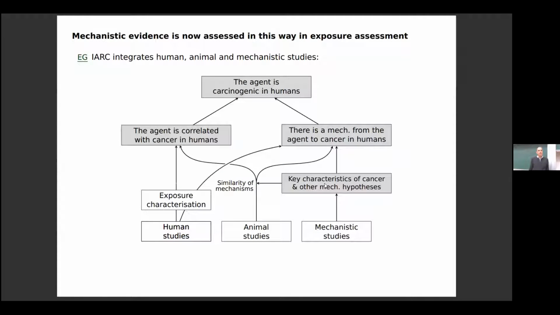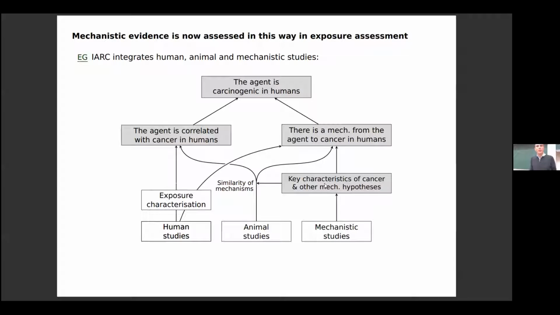We've been interacting with the International Agency for Research on Cancer. This is a World Health Organization body that's responsible for assessing the carcinogenicity of various chemicals and other exposures that people may face in the workplace or in their daily life. It's reviewed more than 1,000 substances and working exposures to see whether they're carcinogenic or not.